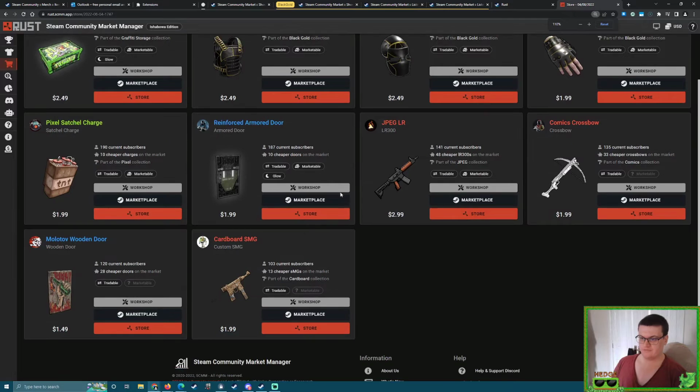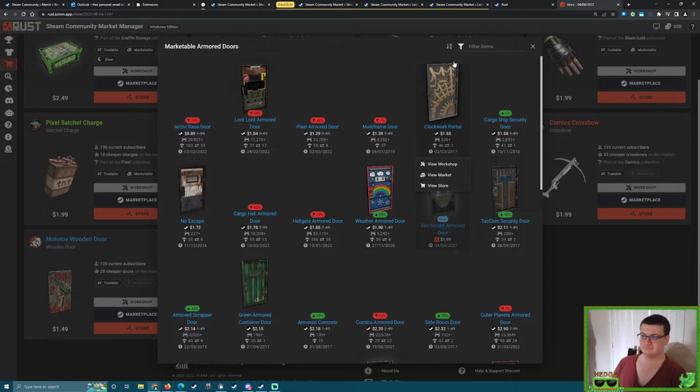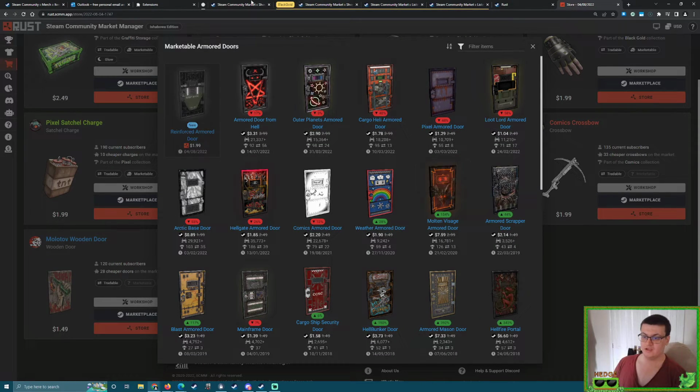Now we look at the armoured door here, because I've just realised it's another armoured door skin. How many have we had this year? In all of 2022, we have had 1, 2, 3, 4, 5, 6, 7, 8. 8 armoured door skins. How many did we have in all of 2021? 1. Oh, I thought it was 2. Well, that just reinforces the point. We only had 1 single armoured door skin last year. Do you understand what's been happening recently? This used to be a rare item to get a skin. It used to be very, very uncommon to ever see an armoured door skin appear in the Rust store. And now we've got 8 of them this year.